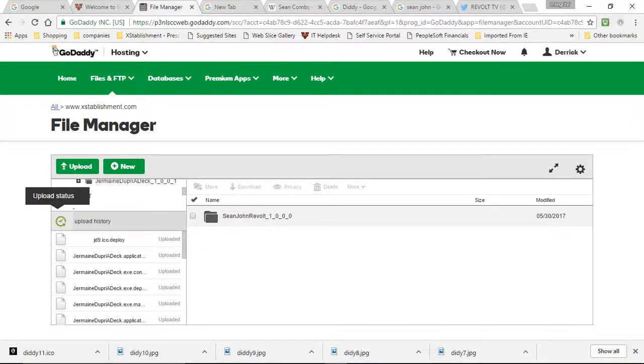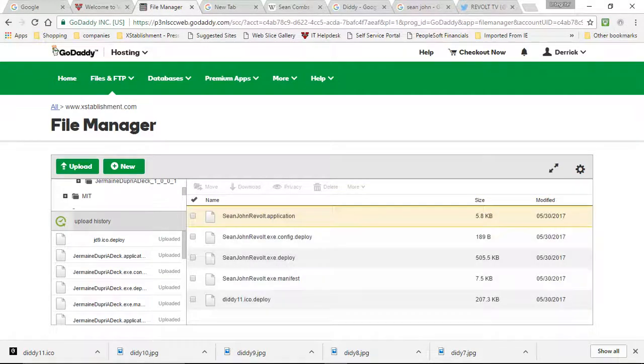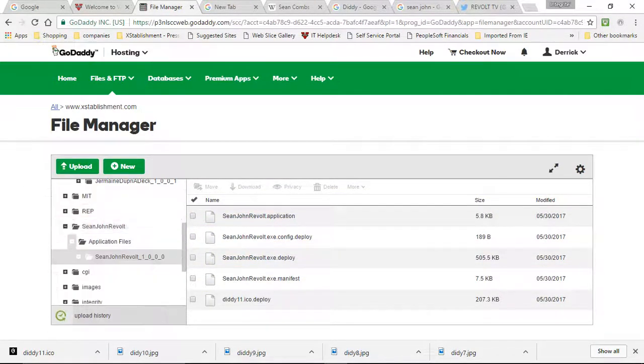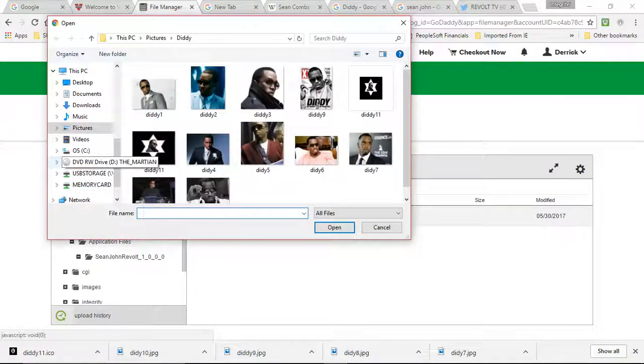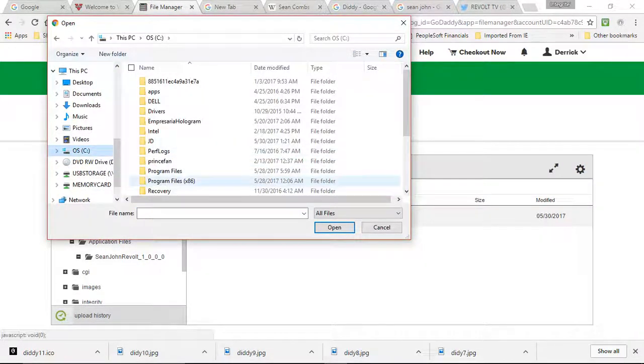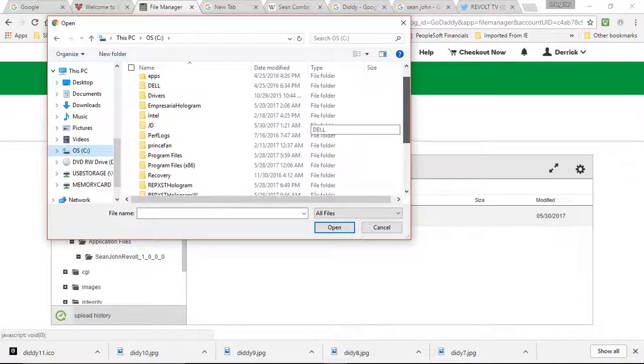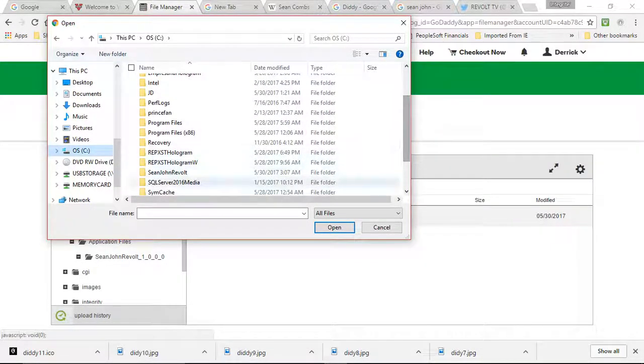The next step, you got the files there. The next step is to go up to the top level, SeanJohnRevolt. Hit upload, add file. Go back to where you published to on the C drive, the hard drive. SeanJohnRevolt.